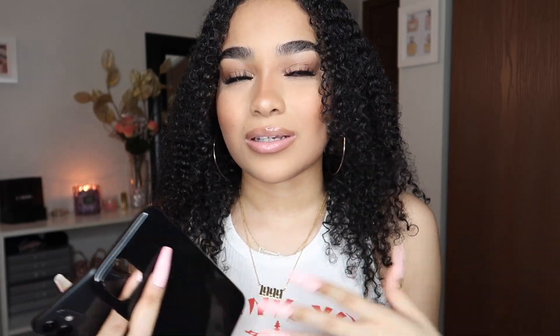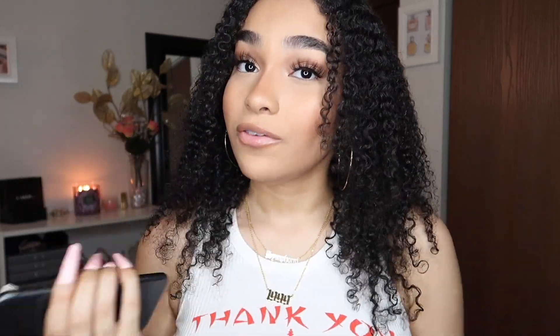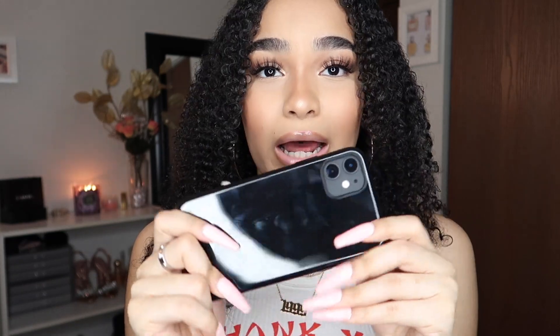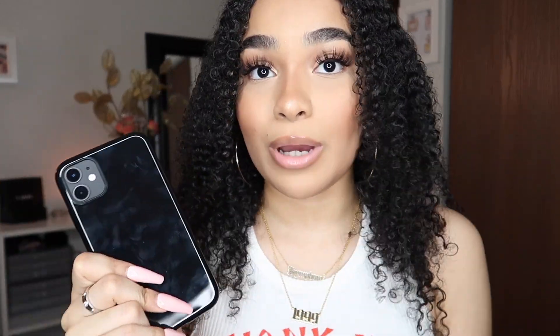So I'm going to show y'all this case just to get it over with, because it's just a basic clear jelly cheap case. It's probably not going to do much protecting, like most of these cases. I don't really drop my phone like that in the first place, and I always get pretty cases — I don't like getting bulky cases because I hold my phone tight. This case right here is just a plain black glossy case. I just really wanted a plain black one just in case — like if I'm wearing all black and I want everything just black, I can pull this case out.